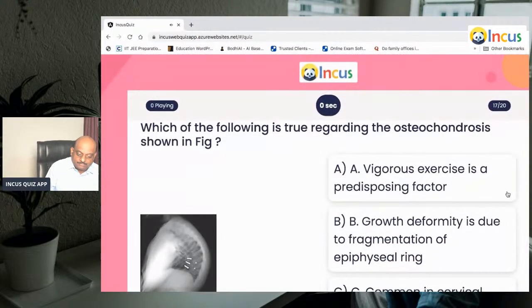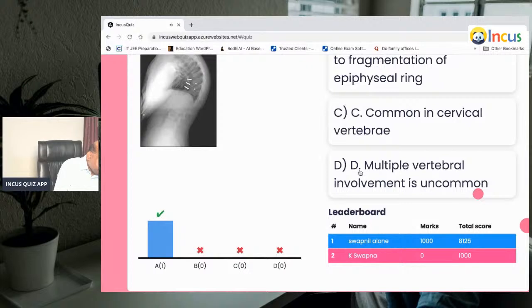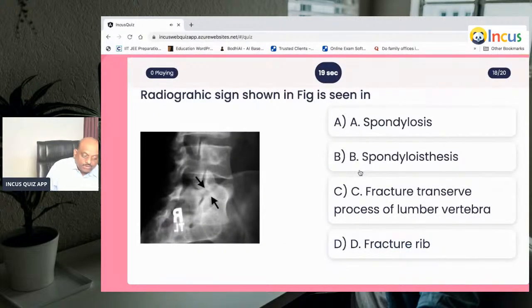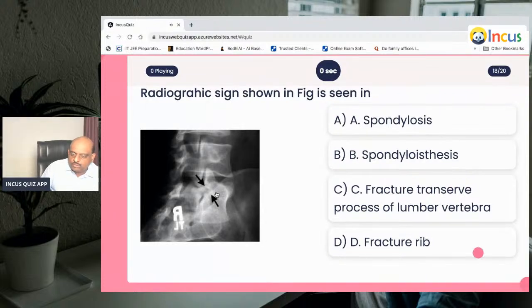Now, doctor, the next question. So what is this called? Very classical question. Scottish Terrier dogs, broken neck collar. So what is this radiographic sign which is being shown? You should know how to make the diagnosis of spondylolisthesis, is what I want to underscore to all of you.